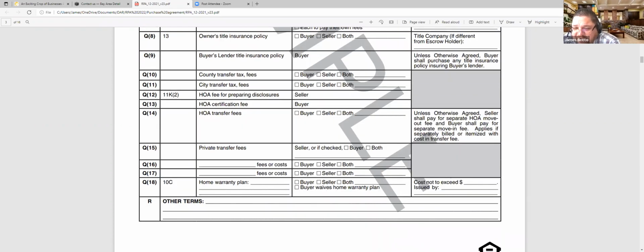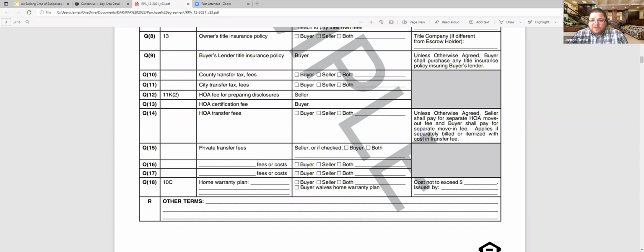16 and 17, if you have any other fees or costs that's for something that's going to come up, you can go ahead and fill in whatever that appropriate fee or cost would be, and then designate who's going to pay for it. And this is a really important section, not only for your clients, but for the title company, escrow holder. When they go to prepare everything, they're going to go right back to the contract and look at who is paying for what.